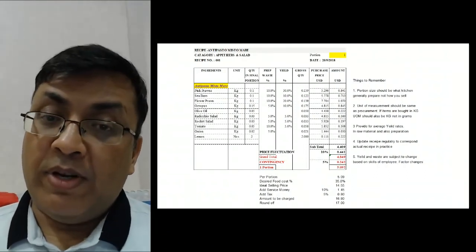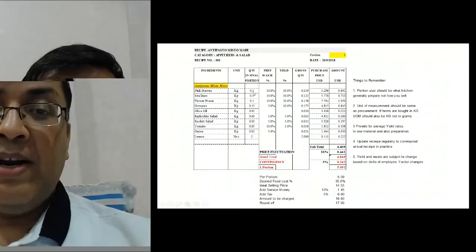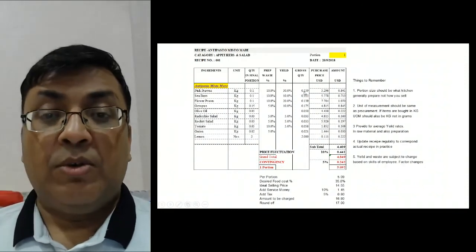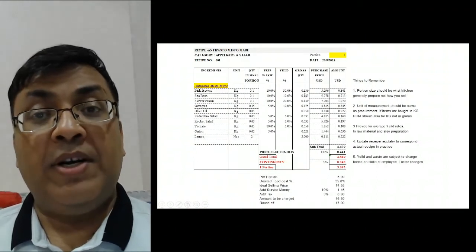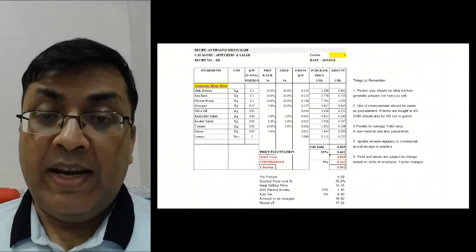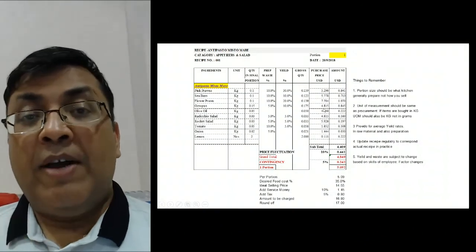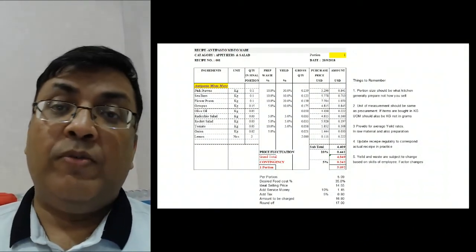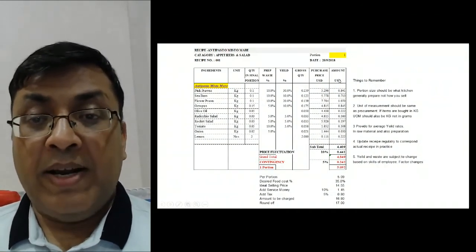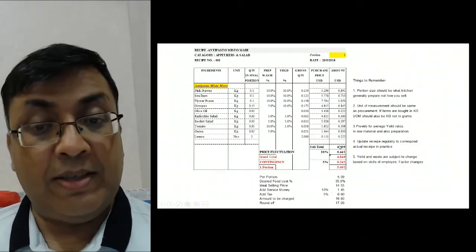Then you will get the gross yield. How do we get that? We get this by dividing 0.1 kg, 100 grams, by 90% and also by 70%. So we get 0.159 as the gross quantity that we need when we are buying from the supplier. So we need to buy 159 grams in order to use 100 grams. And then there is the purchase price. Why are we using it? Because purchase price is the easiest thing you will get from the system, from the PR, everybody knows it. Then you multiply the amount by the price per kilogram. So here you will see 0.8 and then you will get the subtotal.